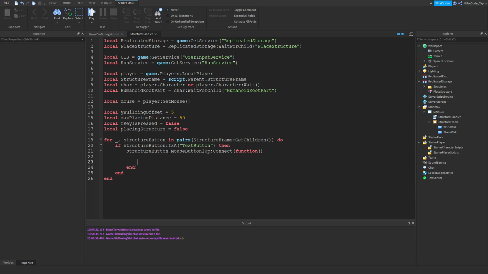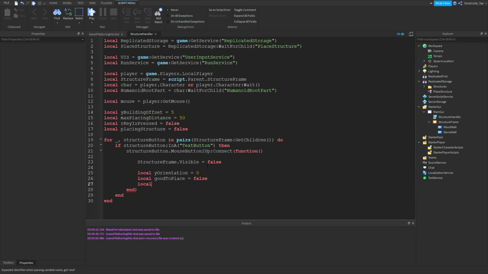Then first of all we make our structure frame invisible, because we don't want to see that while we're placing the wall. It doesn't look that good. Then we're going to define a few more variables down here, which is going to be our Y orientation. When we're spinning it, we want to know what the Y orientation is, and for now we'll set it equal to 0. And then we want a variable called good to place, which just tells us if it's all good and not far out of range. We're making that now so that we don't need it later. And that should be it.